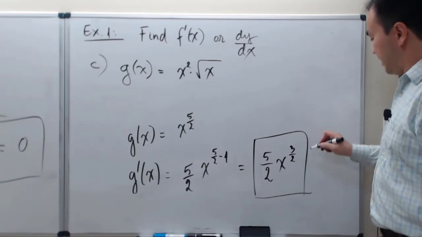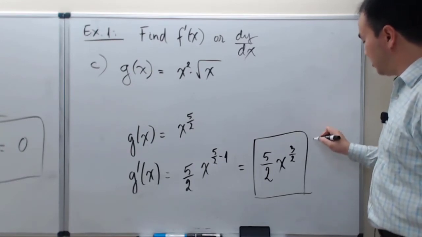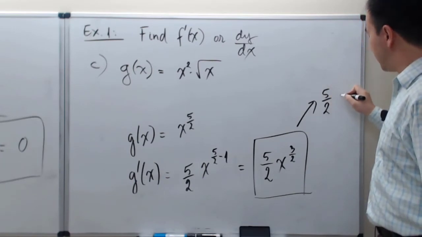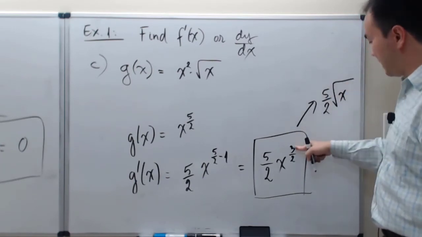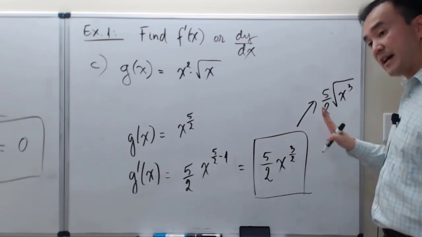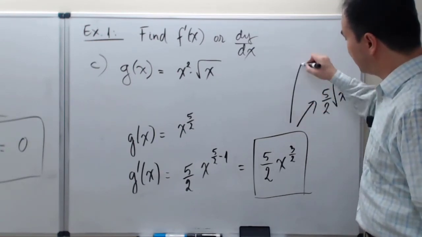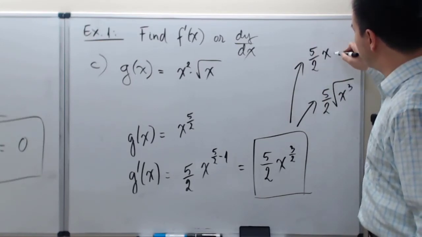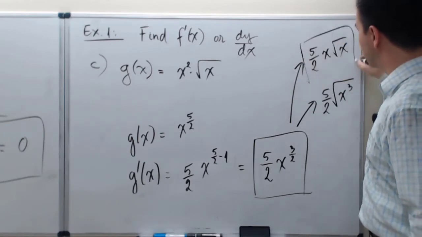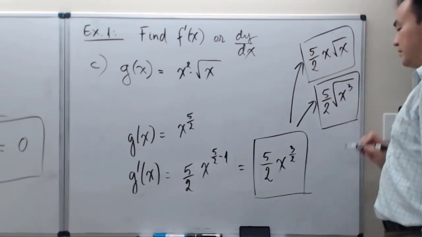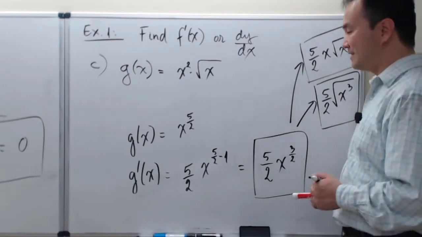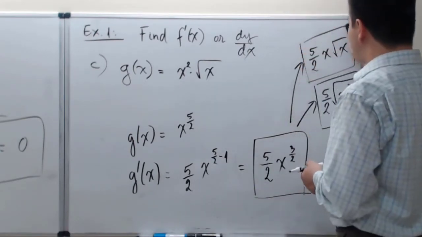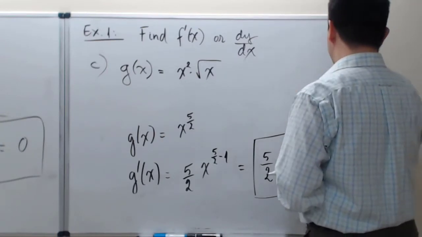All right, and many instructors might prefer students to be able to write this as 5/2 times the square root of x, with the power 3 going inside. That's one way. Or some other instructor expects their students to write this as x times square root of x. These are all the same answer, the same expression. All right, and I have a couple other problems in this example for everyone to try as well.